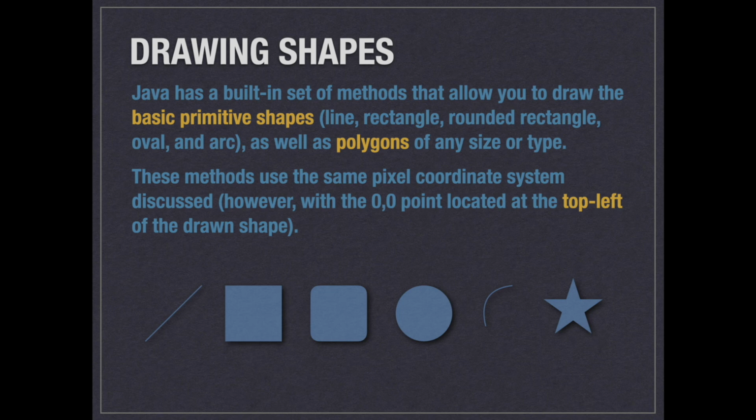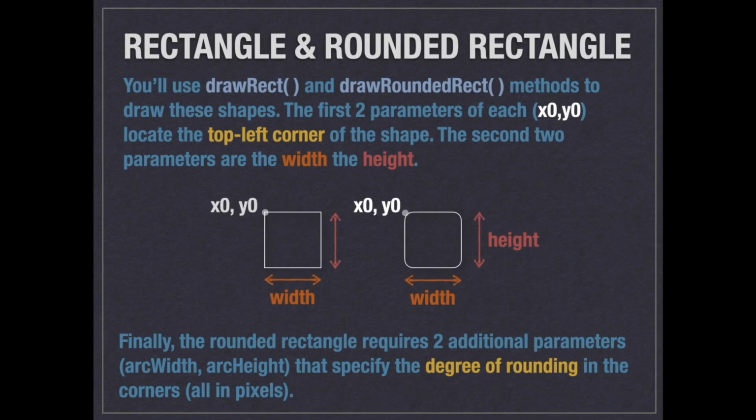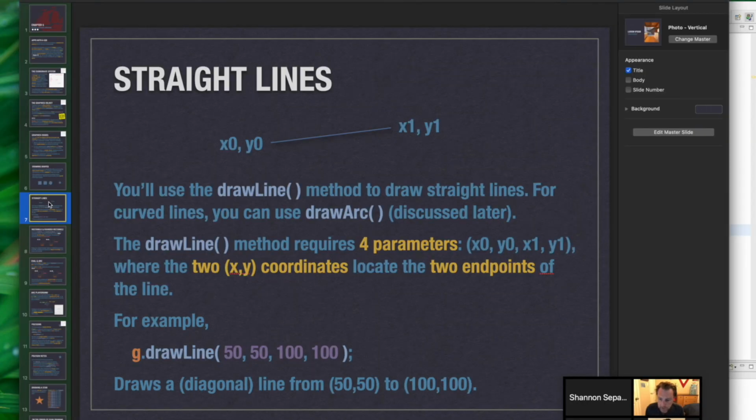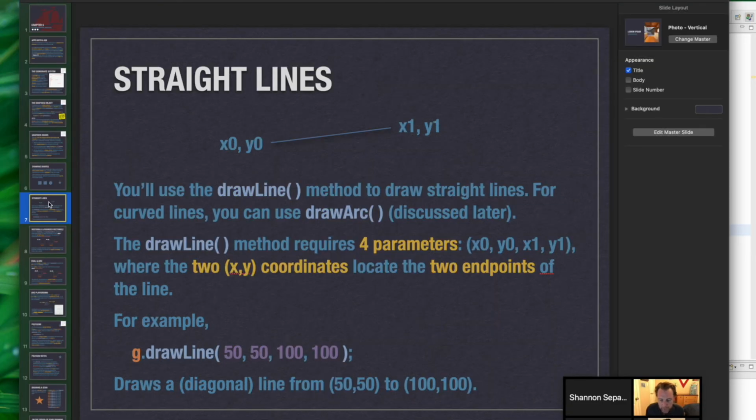But each of these shapes requires you pass Java information that tells it how to draw it. And this is typically in the form of a pixel coordinate, and then maybe additional pixel coordinates, or a width and a height, or in the case of the arc and the circle, you can also tell it the amount on the circle or oval that you want to draw by giving it 2 degree values. These are all integer numbers, so super easy. There's no such thing as a fraction of a pixel that we can address. So when we give pixel values, it's always just whole numbers. Like you can see in this example, draw a line 50, 50, 100, 100 down here at the bottom.